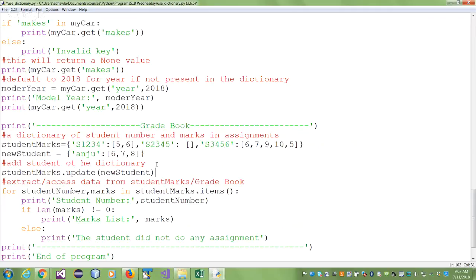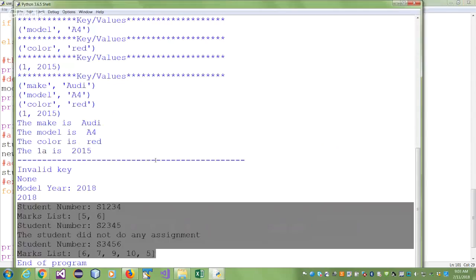What were the elements of the list? It could be anything. But now here, every element looks like this. It is a key and a value. You should add it according to what I think. I'm not sure if I told you, but there it is. Let's try it. So my name should be added to the dictionary and it should come in the grade book.